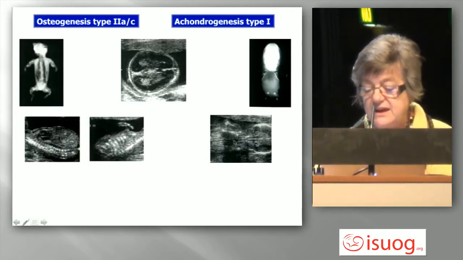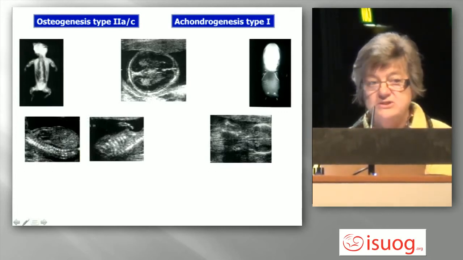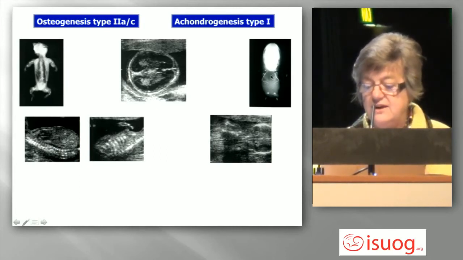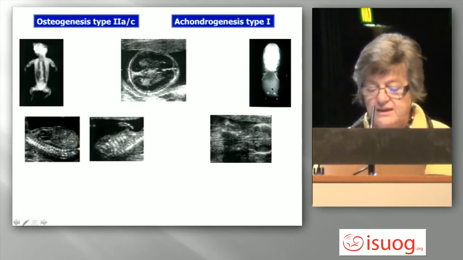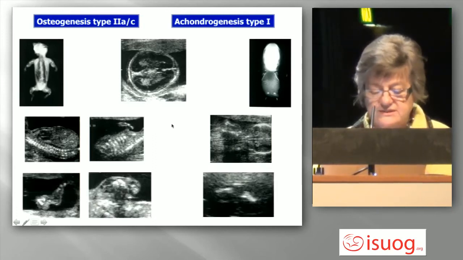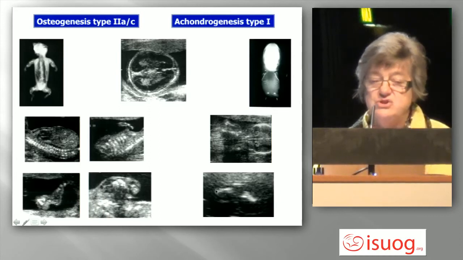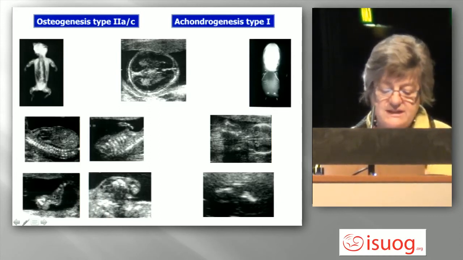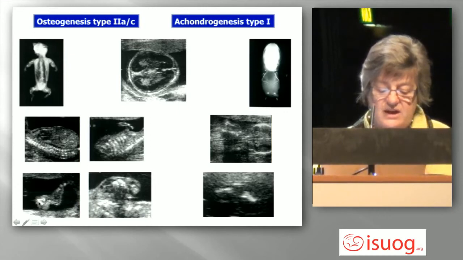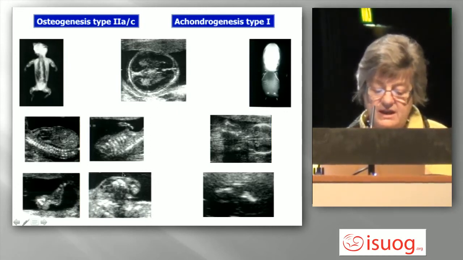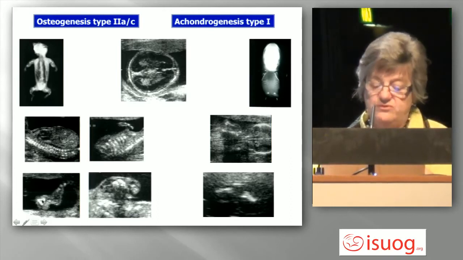at the spine here, and you can see this railroad appearance due to the hypomineralized vertebral bodies, which you can see very clearly on this postnatal X-ray here. And finally, you can also see the difference in the limbs. So these limbs in achondrogenesis are very short and very straight, whereas in osteogenesis imperfecta, they are very crumpled. So you often can't really make out the limbs in OI, very crumpled due to multiple fracturing.